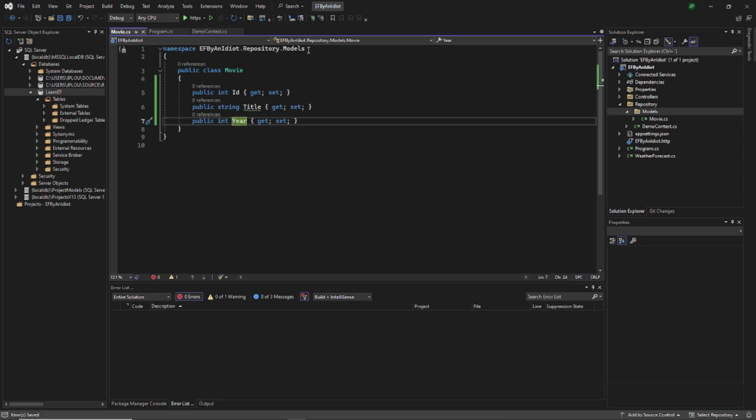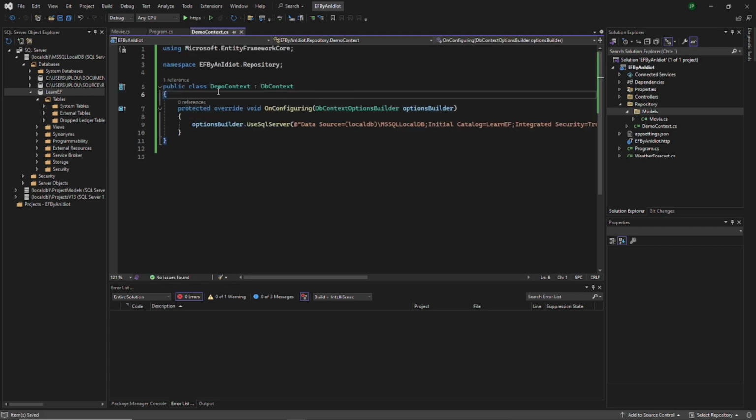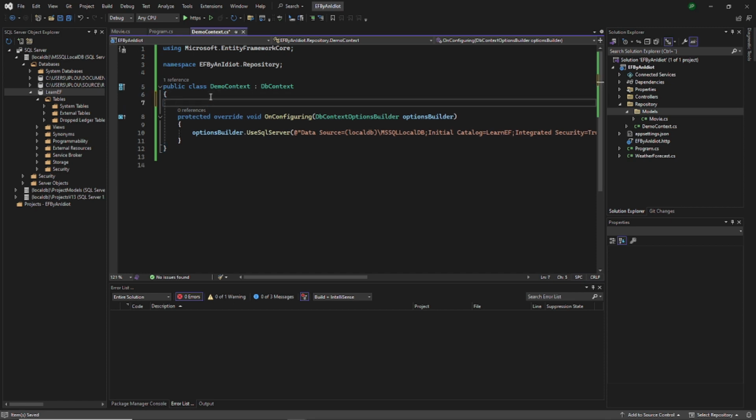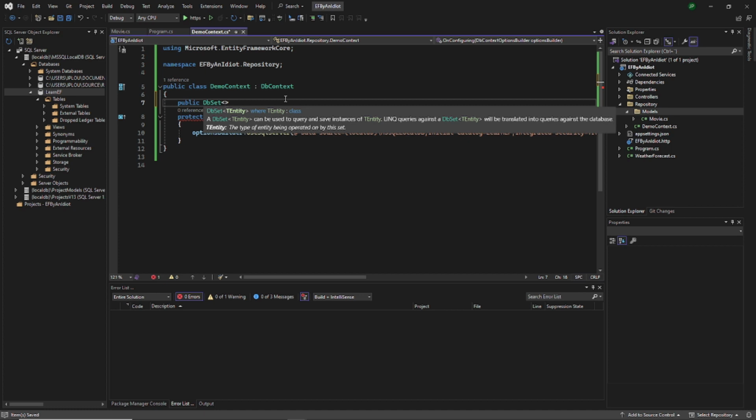It doesn't really matter. So we go back to our DbContext, and here we create our DbSet. So yes, our public DbSet, and it's going to be a set of our movies. So Movie.